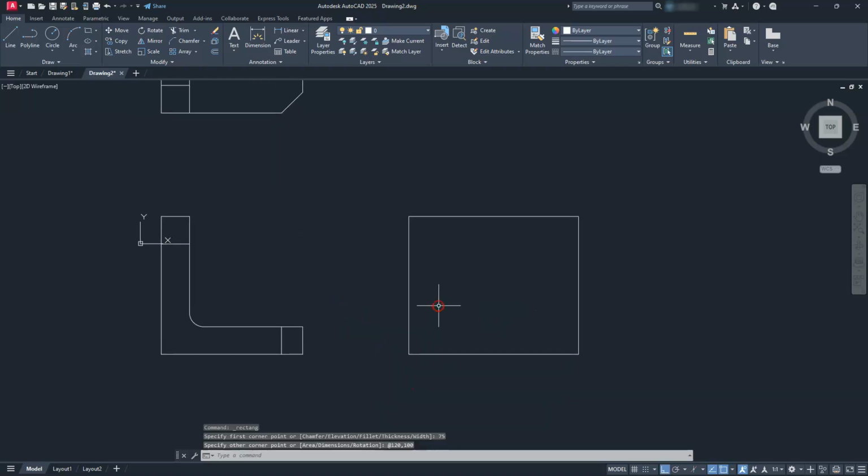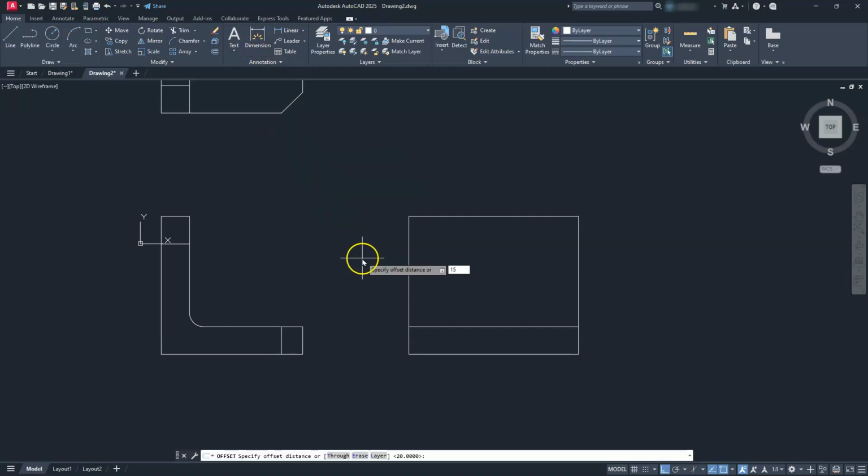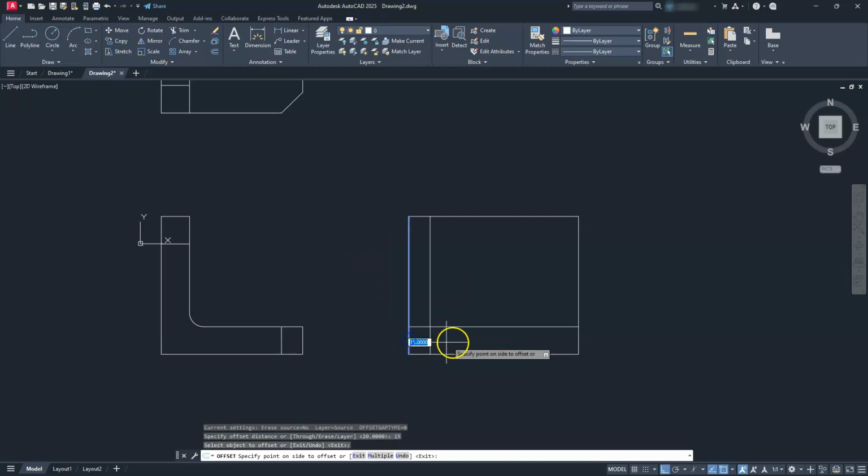All right. Also, just like I did before, I'm going to select my rectangle here. I'll explode it. Let's go to the offset command. Once again, our number should be set to 20. So go ahead and type in 20. Click here. And then I'll select this line here and bring it above. Escape out of here. Let's go back to the offset command. Type in the number 15. Hit enter. And what I'm going to do is represent these chamfers here at the bottom. So I'll select that line and place it here. Then one on this side going to here. Let's go ahead and trim this.